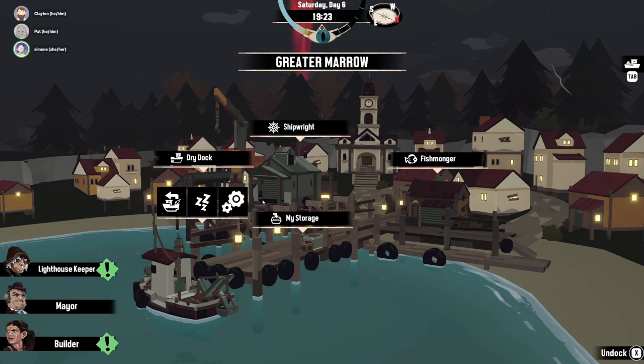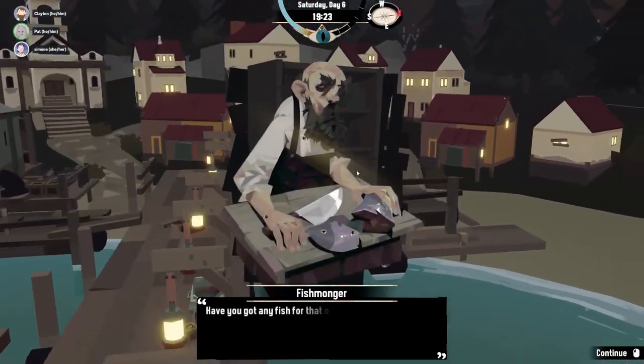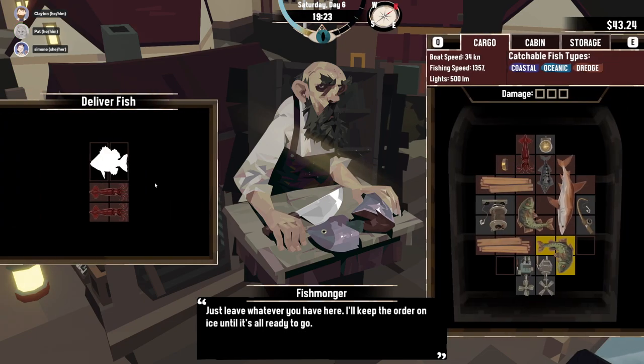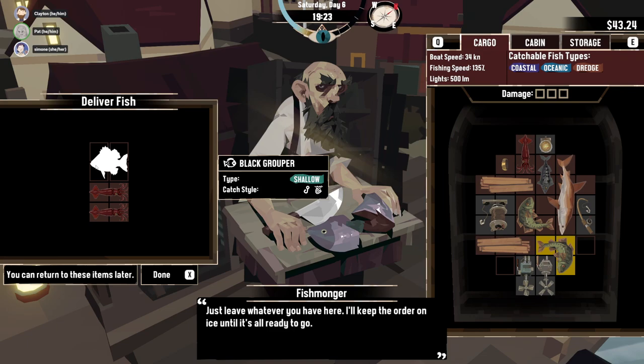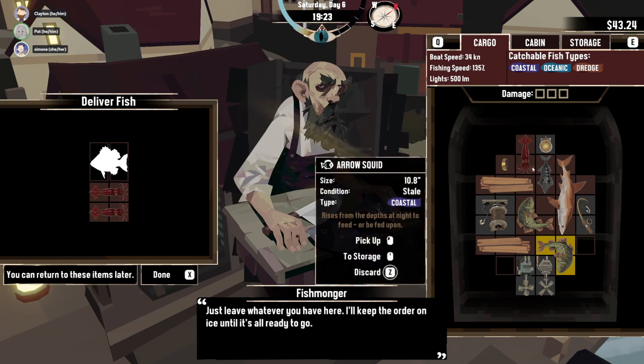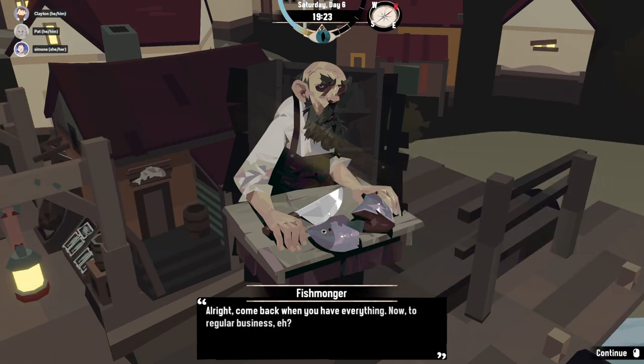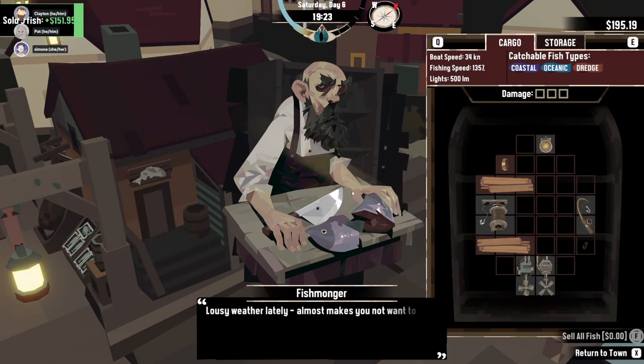Okay, so let's go to the fishmonger. Let's offload our fish. Yes, wait, hang on. Oh, cool. Wait, no, I don't have his fish yet. Okay, I need to find one of these. A black grouper which hangs out in the shallows. So let's sell the rest of this shit. There we go.